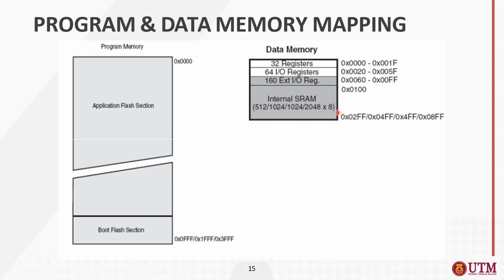The next type of memory used in data memory is EEPROM, which stands for electrically erasable programmable read-only memory. This type of memory is non-volatile, meaning it will retain its data after you switch off the device. We use the EEPROM inside the data memory for storing data that must persist even when the microcontroller is powered off. For example, if you want to save some configuration settings for your system. The Atmega328 has a total of 1 kilobyte of EEPROM.